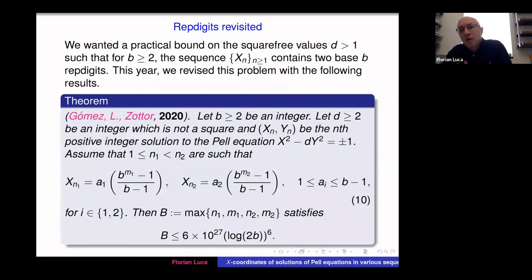So I asked my student, Faith Sodor, I said, well, let's fight back for this referee report, this review, and let's actually make the problem manageable for every base. So this is the manageability of it. This is basically the problem revisited that I did with Bernadette, where we proved that if you have two numbers which are repdigits in base B, then the max of all these numbers that you see in here, the N's and the M's and so on, is bounded by this number, which, as I said, is manageable. If you have 10 to the 100, it's manageable.